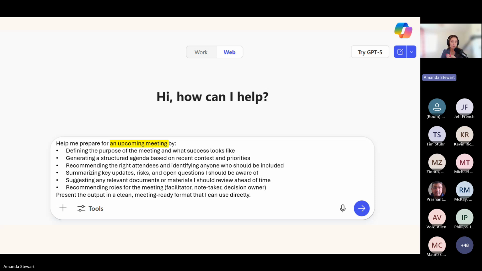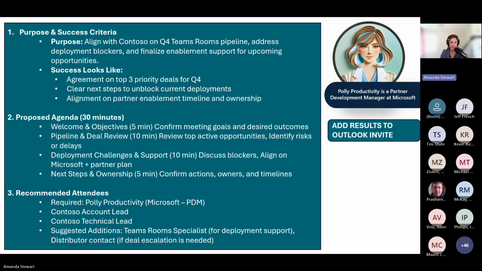So probably you weren't prepared for every email thread, every chat, every decision that led to the meeting that you got invited to. So instead of spending time trying to catch up, you can point Copilot to that specific meeting invite and ask it to bring you up to speed. Again, it's a shift, right? We're not just preparing for meetings. You are preparing yourself to walk into any meeting on your calendar, organized, informed, ready to contribute from the start. And that's, I think, where this again becomes really very powerful in your day-to-day.